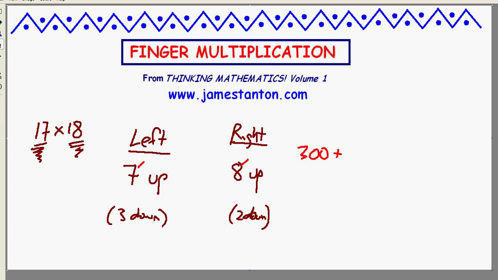And just like before, I'm going to multiply the digits down and add that to my product so far. I have 3 down on the left, 2 down on the right, 3 times 2 is 6. I bet 17 times 18 is 306.